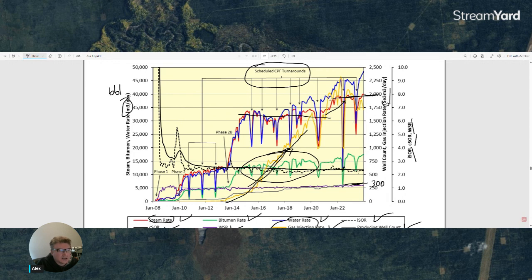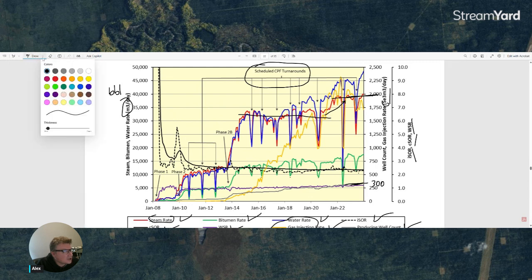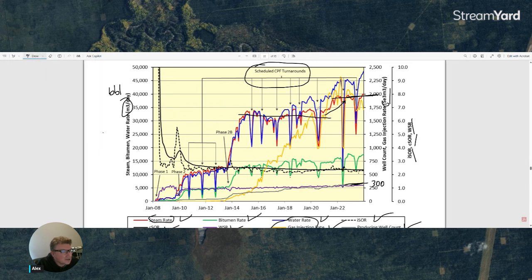So there are lots of intermediate or instantaneous learnings about all of those behaviors. And on the cumulative basis, you can see that the SOR overall is not increasing. The cumulative SOR is actually declining over time, and this is something you would want. So the MEG Energy Christina Lake asset is doing a really good job cutting CSOR slowly over time while boosting oil production, which is positive for their economics.